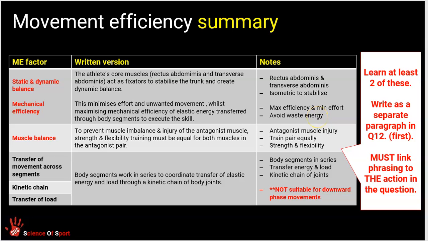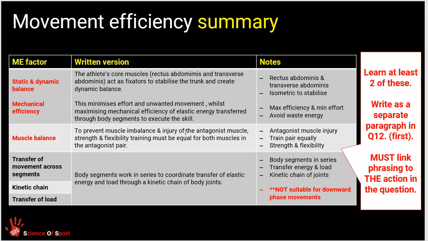Unlike my original advice, I reckon this might be best done as a separate paragraph. One thing the examiner's reports commented on was that this sort of stuff, if it was added at all, was almost thrown in at the end as an afterthought. So maybe you put it as your first paragraph and you talk about the skill as an overview, and you talk about these factors, and then you go into your 3 movement analyses.